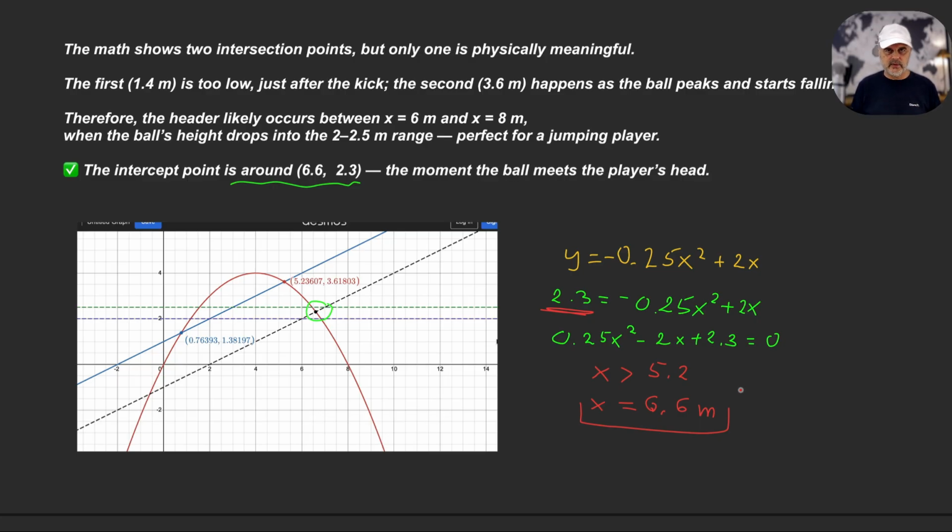This is the example that shows you mathematical modeling is one thing versus the reality. And when you're given the restrictions between 2 and 2.5 meters range, you would want to show the solutions based on those restrictions in addition to your mathematical solution that you did already for this word problem. Hopefully that makes sense. Hopefully now you have more clarity on how to approach word problems, and how to realistically provide solutions that correspond to the context of the word problem.